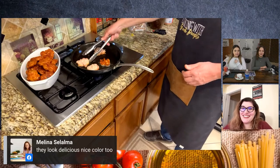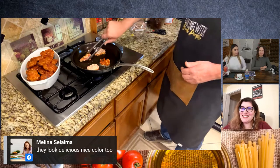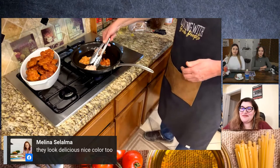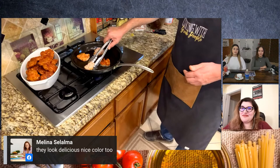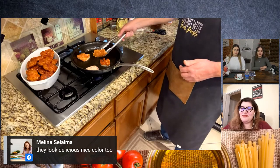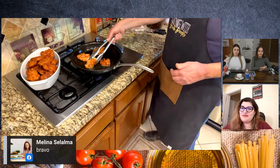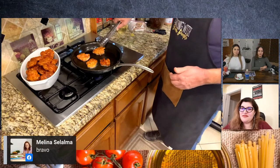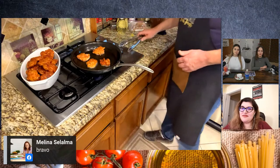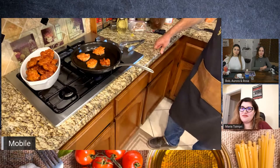Charcuterie board, yes. Melina says that they look delicious and they have a nice color. Thank you. Thank you. We're really excited, and I hope you try this recipe at home. Oh, yeah, we would love to see what you guys make. Yeah, please post it. If you try this recipe at home, post it. We'll make sure we get it on the page, put it in the comments, and I'll give it a try. Look at that.